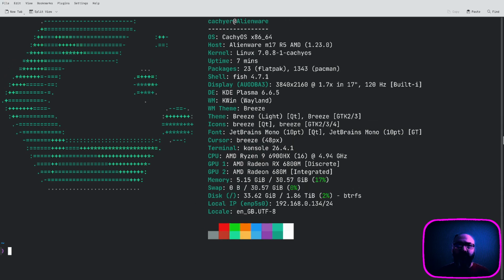So yeah, you can pause the stream and take a good look at the system information, or later on my YouTube channel you can pause the video. But please pay attention to the screen display resolution, which is full 4K, 3840 by 2160, running at 120 Hz. And today it also has a scale of 1.7 or 150% if you prefer. And this is the default. I let it be exactly as it was. I didn't mess around with it. This is how the system made my desktop environment work.